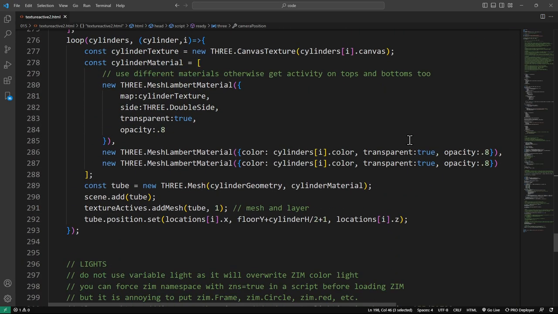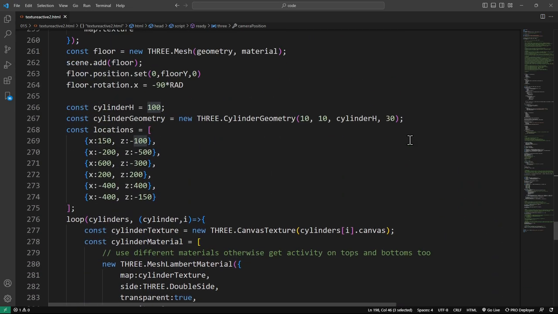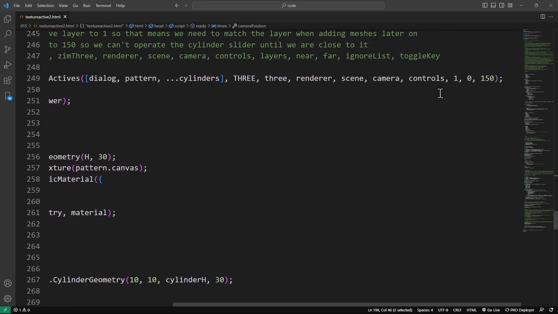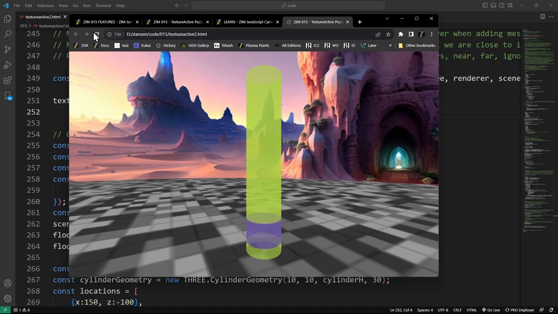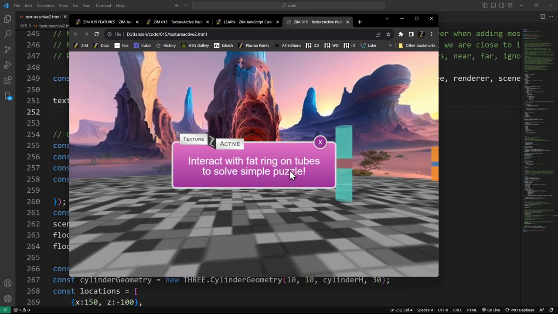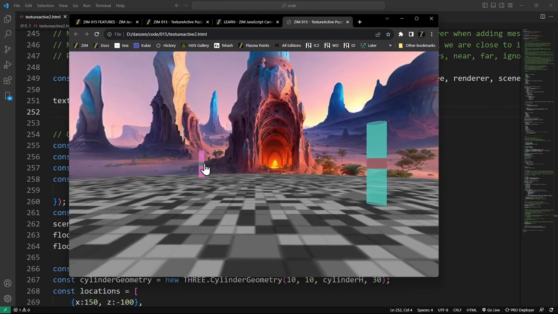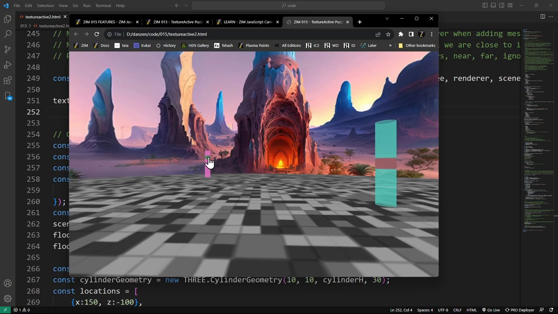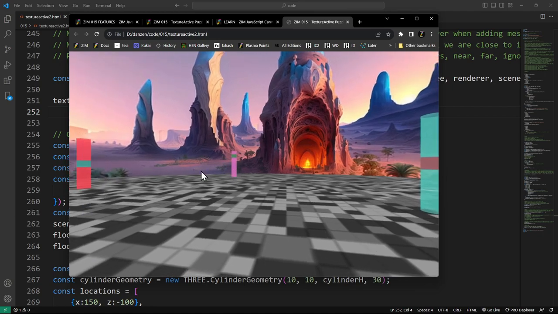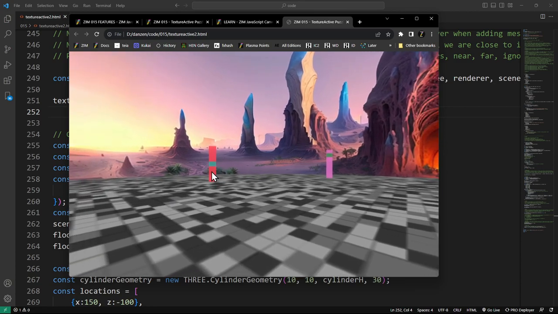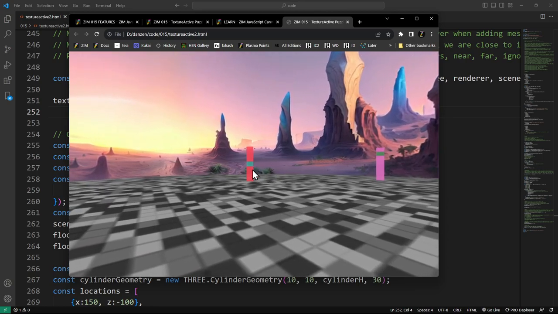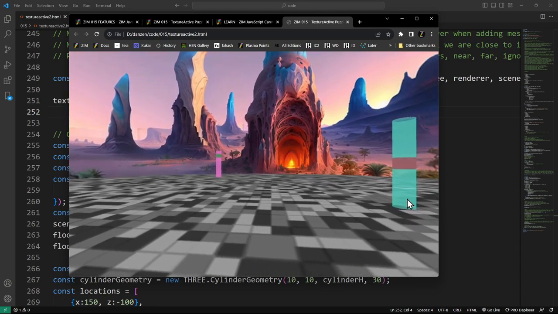Okay, coming on down then. Where were we? Let's work on the cylinders. So that's your near far. If you just leave that off, that means you can interact with any of these things from as far away as you want. So we'll leave those off. And now I'll close that and take a look. This one way down here, I'm picking it up and snapping it in. If you're on the texture, we don't use the controls. If you're off the texture, we use the controls. And you can see that it's really hard to stay on the texture. It's sort of annoying trying to snap this in from so far away.